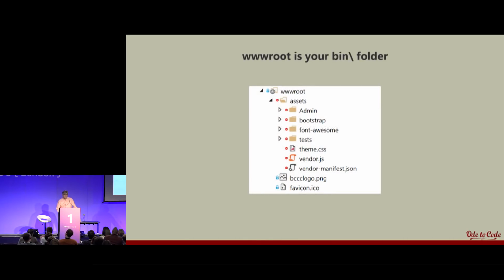And I think of wwwroot as my bin folder for the JavaScript application. So that's where Webpack will bundle everything and place it. There's nothing really that I own inside of wwwroot. Not many people know this, but you could install the ASP.NET Core static files middleware multiple times, pointing it to different locations. So my thought is pick a folder that's going to be served by static files middleware in ASP.NET Core that's going to be your client-side bin folder.